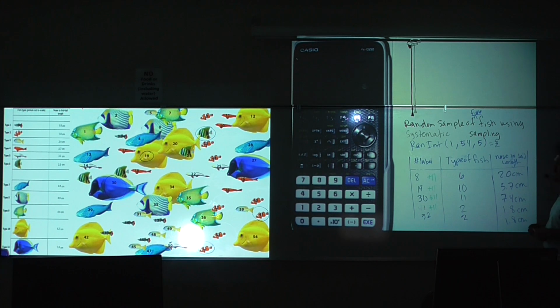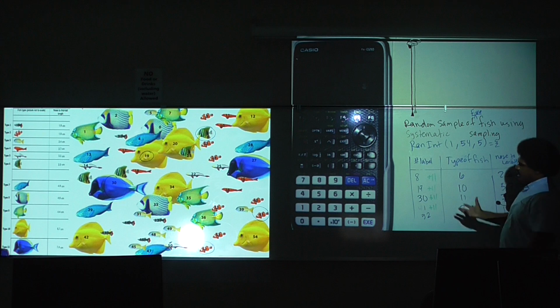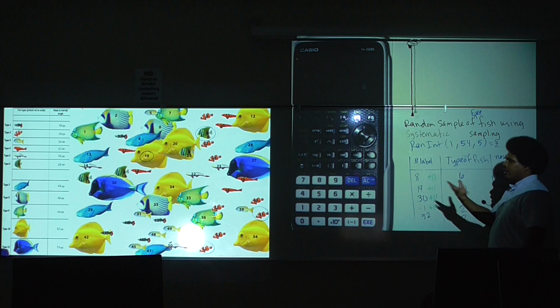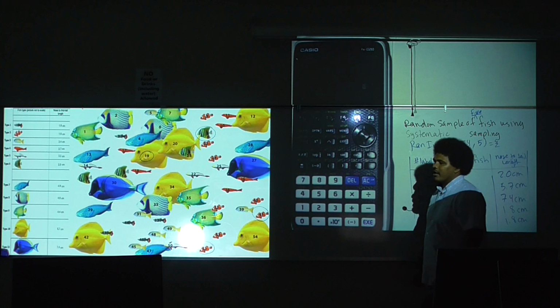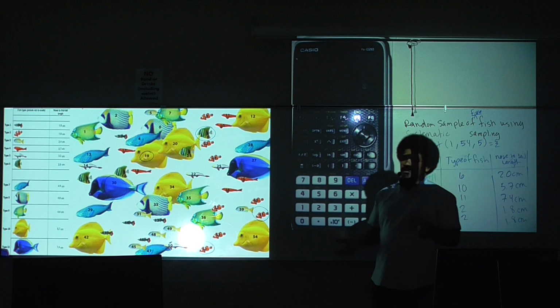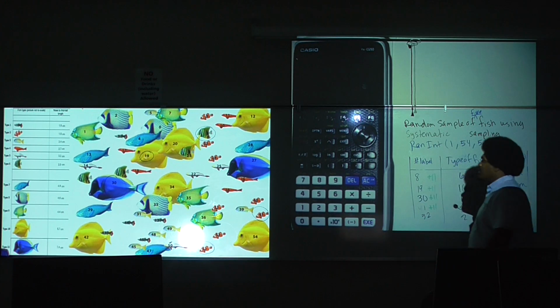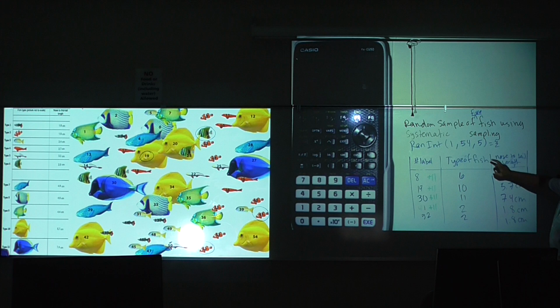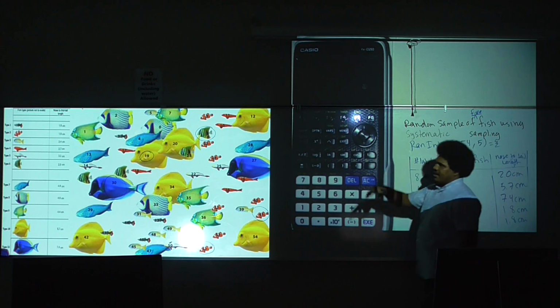So here we go again. Just knowing the labeling is not good enough, because I'm like, okay, what are these guys? These are just labels. Let's say here's an ID number, blah, blah, blah. And the person goes, okay, what is that? Do I know that person? We don't know until you give them their identification, their names. So over here, we have to identify who the fish are, which corresponds to the number label. And this is just the data we obtain. It could be any data that they're asking us for. We have to make sure we list all the information that's provided for that particular individual, which we have on the side.